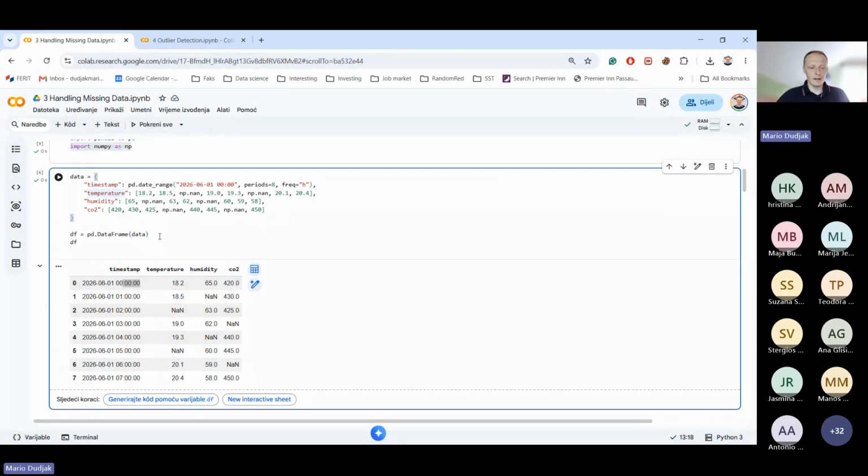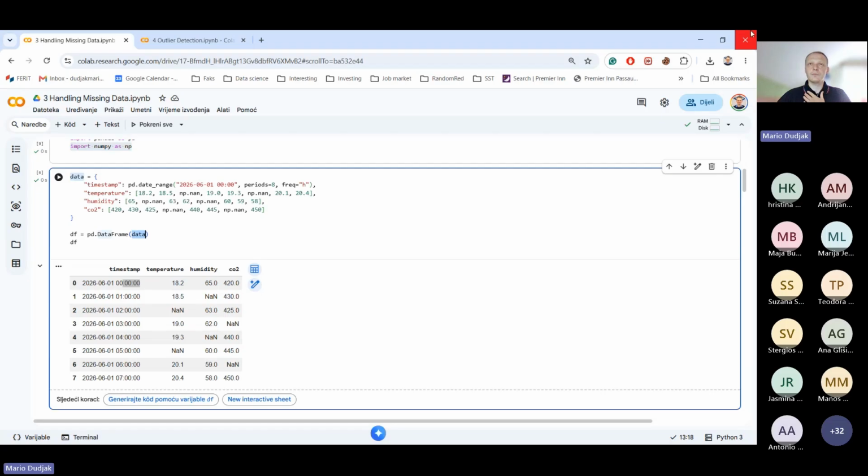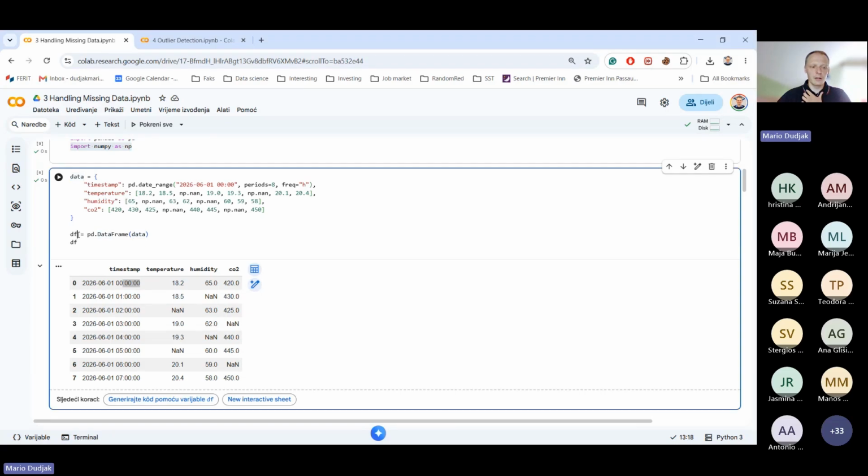You can see that I defined this Python dictionary, which is one thing that we also discussed in the previous workshop. So we can define a Python dictionary within the code and just put it here in the data frame constructor to make a data frame.